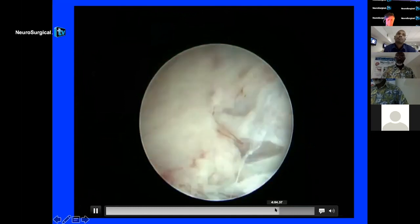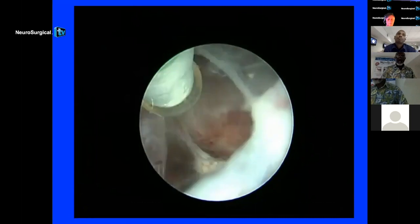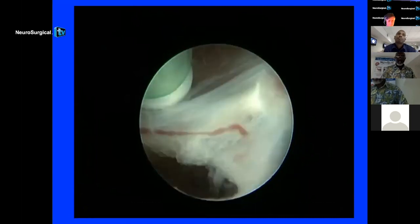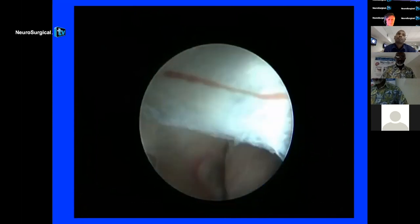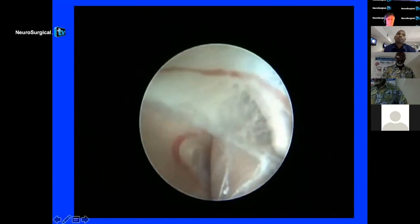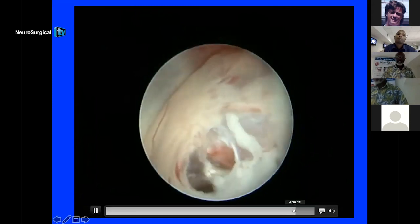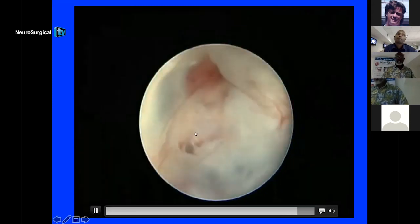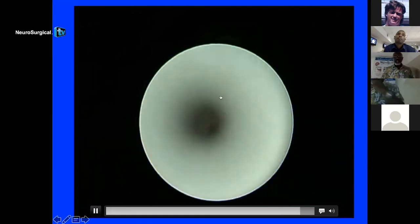the scope right through. There are bits of the membrane still there, liliequist membrane, but we are able to see the basilar artery right there. That's an example using the tube. We don't widen that anymore, but I think purists would say that's a sheath that we use for the endoscope.